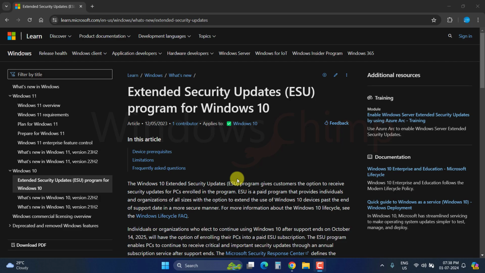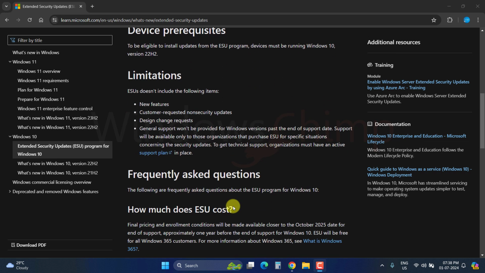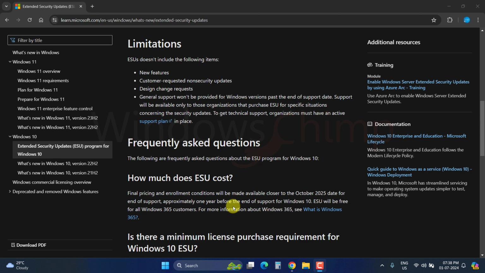Now, if you don't want to go this way, what can you do? Another option for you is to enroll in the ESU program for Windows 10. If you run a business that needs to run a certain software that only works on Windows 10, you can opt for the Extended Security Updates, ESU, for a few more years. For this, you will have to pay about $61 for a year. So you understand that this option is strictly for businesses who are bound to use Windows 10, as if they upgrade their OS, they will have to spend a lot more in repurchasing their business software. If you are a normal user, this option would not be economical for you.